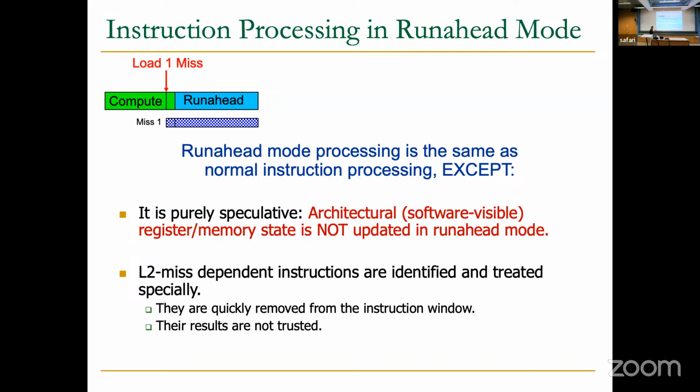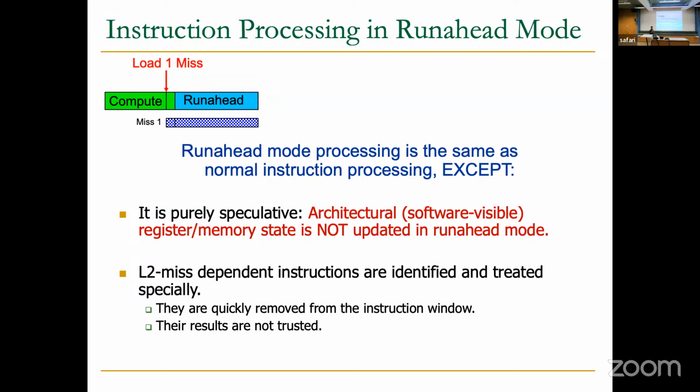So once you come out of the run ahead mode, you would just restore the checkpoint. So you would just simply see as if where you have left off. So that's the idea. And of course, L2 miss dependent instructions are identified, because the misses that the processor is actually waiting on, if there is some instruction that you have found inside this run ahead mode that is dependent on that instruction, of course you cannot execute that unless you make some speculation. So that's what it's saying here.